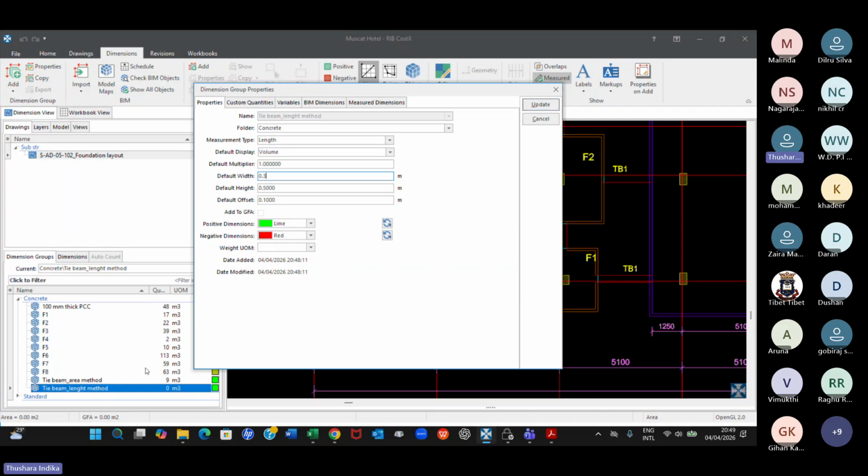Can you create this one for me? A new dimension group called tie beam underscore length method, folder again within the concrete. The measurement type is now length because I'm going to measure length. I want it in volume, therefore you have to give the other two dimensions. The other two dimensions are the width, which was 0.3, and the height, which was 0.5 according to this table.